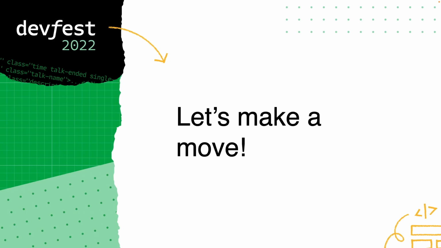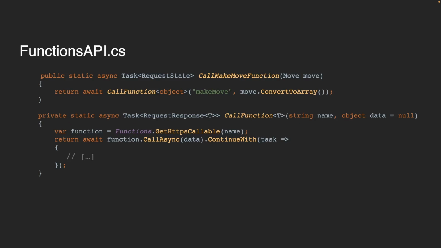I'm going to look at the code through the slides, because I simplified it a little bit. On the GitHub project it's going to be a little different, with some extra lines here and there, but the main gist is the same. The first thing we want to look at is how the players actually make a move. The players are already in the game, and all we want to do is press a button, send the request to make a move to the Cloud Function, and see how it works. So we're going to start at the very end.